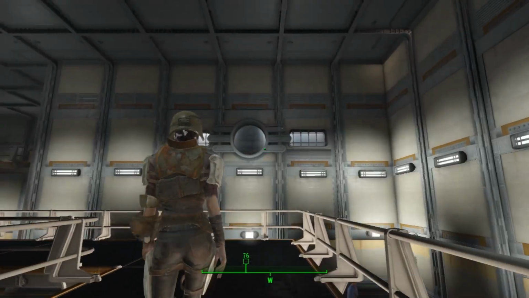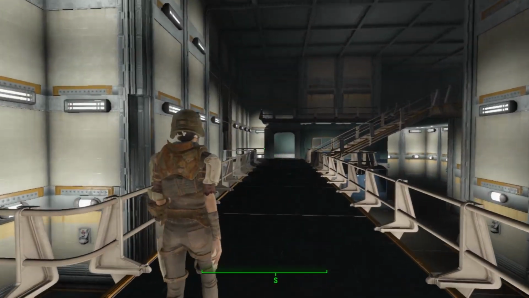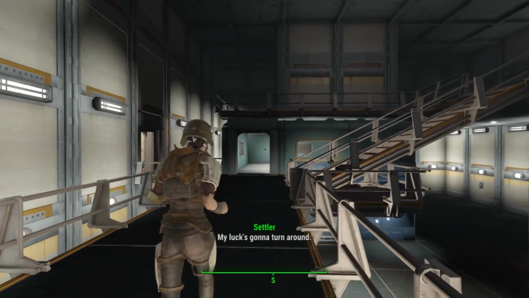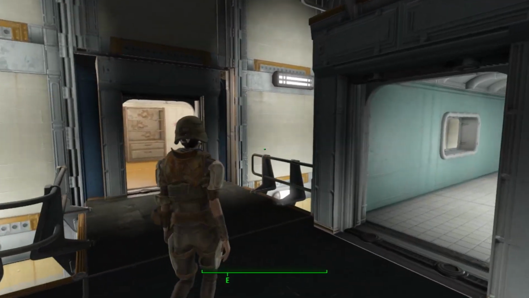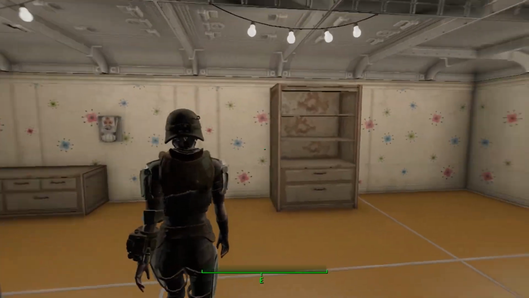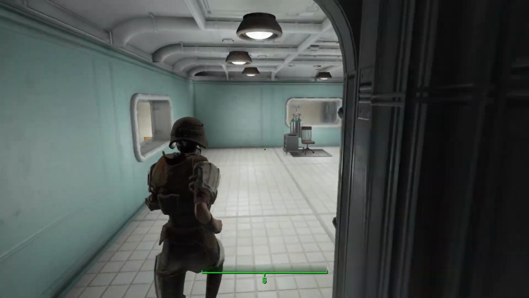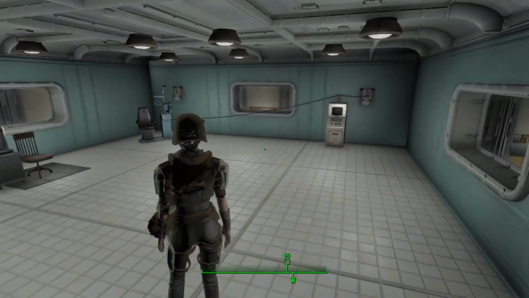As we go up the stairs, we can see the Overseer's office. Well, the Overseer's room. And here's the pharmacy and the bedroom. Not many beds, because I haven't got many Vault Dwellers yet. After I've scared them all away from experimenting on them.